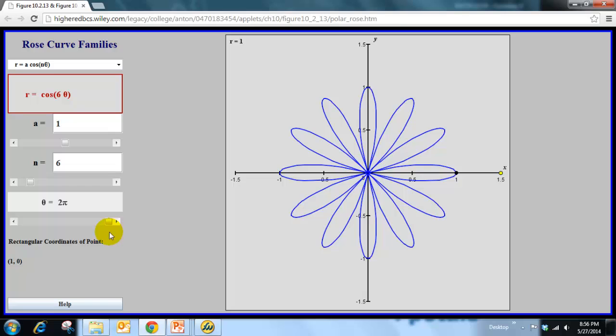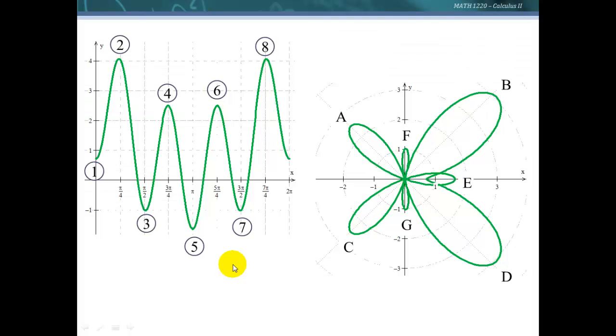So very interesting in the rose curve families, if our constant out in front of theta is even, we get double that many leaves on our rose. If our constant is odd, we get n leaves on our rose, whatever that constant is. Let's go ahead and look now, and here we have just an interesting graph. When it's rectangularly graphed, this is what it looks like in its polar coordinates.